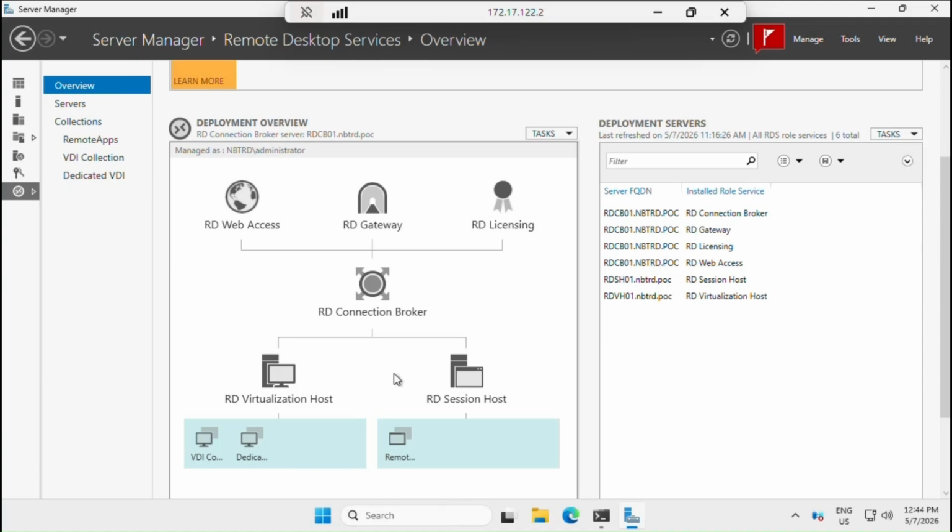For the session host, we will have to install PingID on the session host itself. So any application hosted by the session host will require the user to do a PingID authentication for multi-factor authentication before they can access those protected applications. Let me switch over to the remote host.